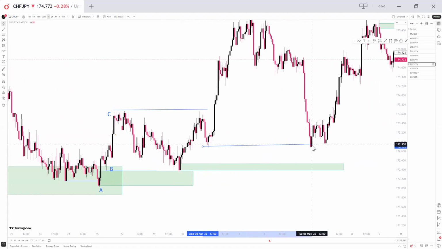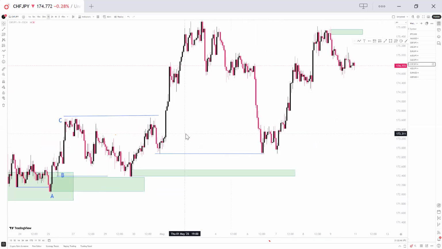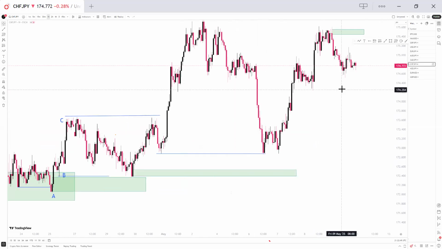This one, I didn't take because the place I marked my POI was still down. I think price has not even taken out the B. Price will surely come back, take out this B first. It has not taken out the B. It will surely come back to take out this B before it starts buying. So this is my A for this one. This type 2, I'm showing type 2 now. This is my A for buy.